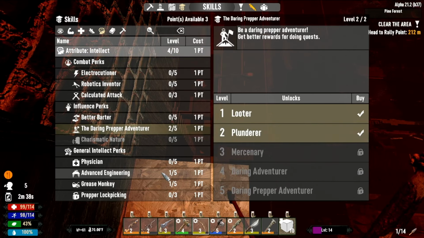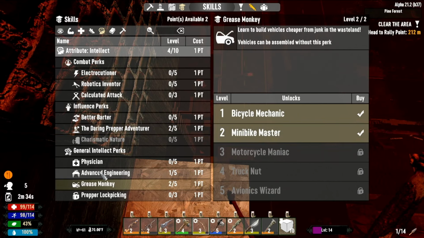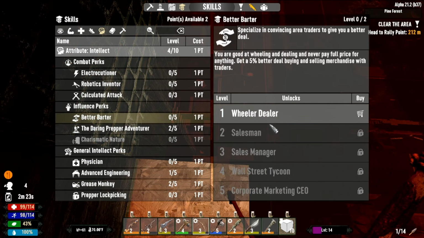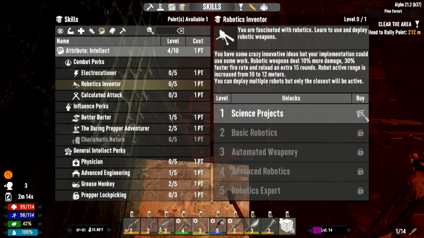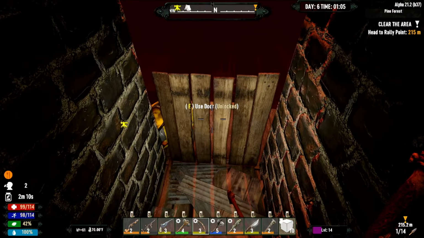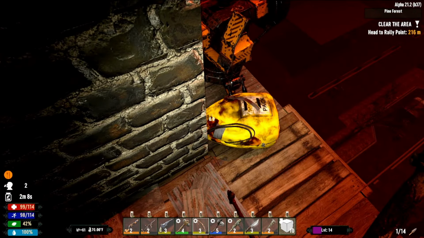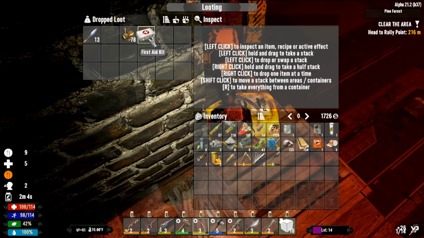All right, so let's go grease monkey again. We already have the workbench unlocked, so I don't need to go any more into advanced engineering. Let's go better barter. It's always a good one to go into. And I guess since we're using the old robotic dude, let's go robotics inventor. Yeah, why not? Robo sledge. Ah, some food. We need that. Iron arrows. Cool.